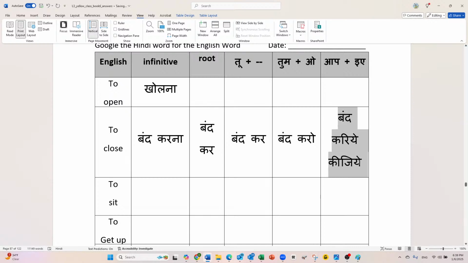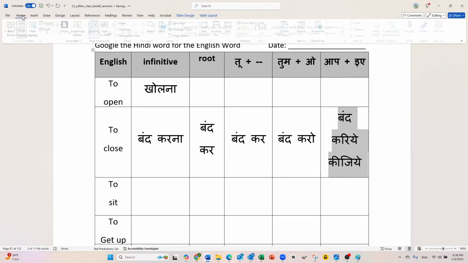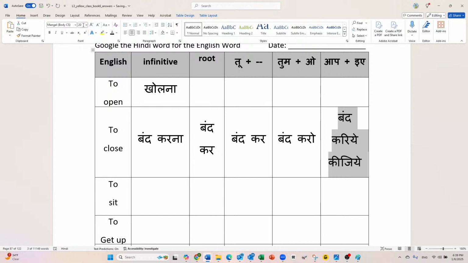Let me make this small and write it down. And then there is a third format, kareN. Oh, I'm writing in English. I have to write in Hindi.